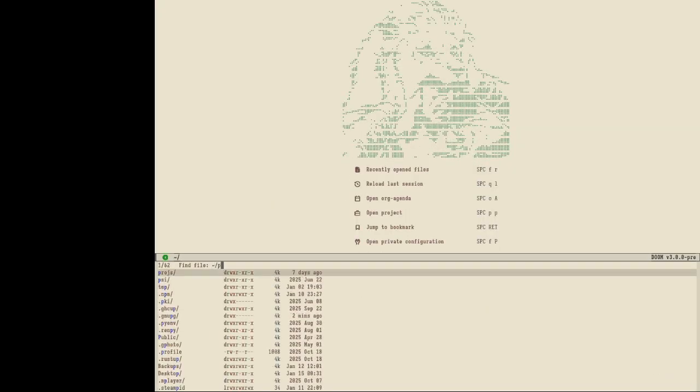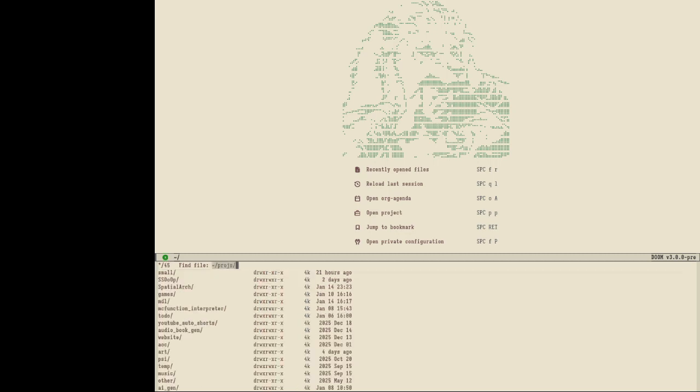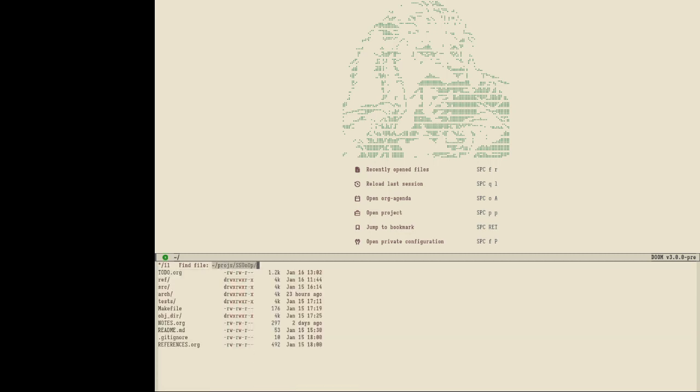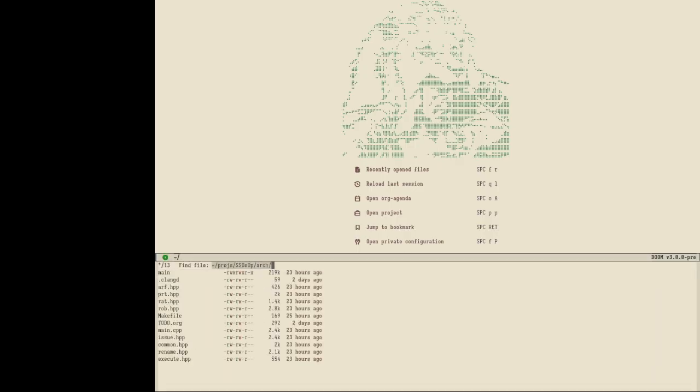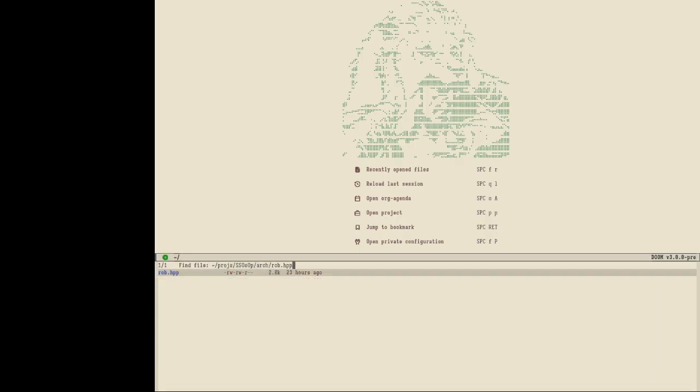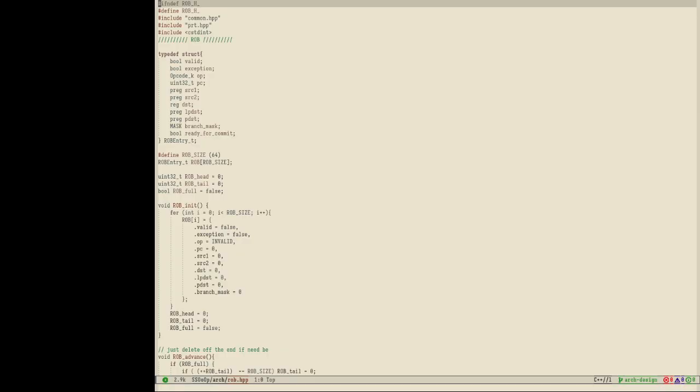Should be able to go to the zone first. This will be, yeah, okay, and then if we go into arch, so the big problem that I was having was on commit, right? In commit, we had this ROB entry, and there's a lot of stuff in this ROB entry, but on commit we were trying to write, oops.